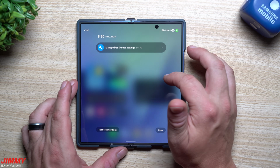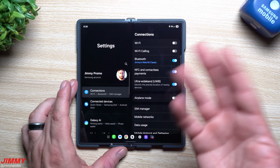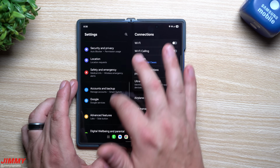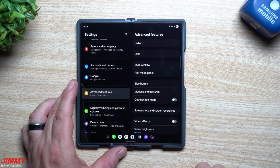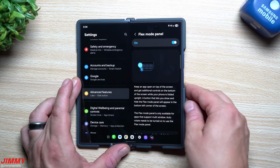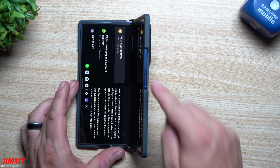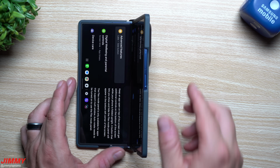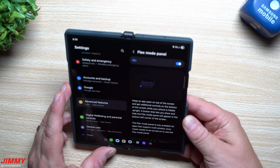The next setting to change is one dealing with flex mode. And again, you can't do this on any other candy bar shaped phone. It's going to be with your flips and your folds. So scrolling down, this is where you have your advanced features. And then you go to flex mode panel. That means when you flex your phone up like this, maybe you are watching YouTube or some application, you're watching it on the top, you're going to have tools that are along the bottom screen.